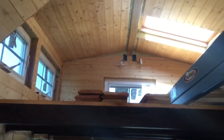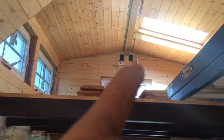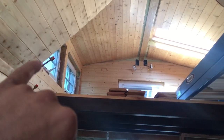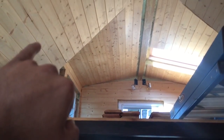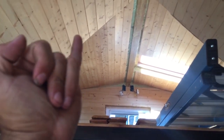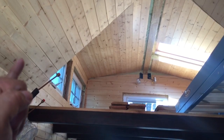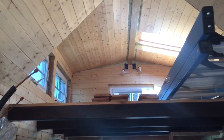Also, my loft — if you notice up here, those two outlets I have right there. This one on the left is for my LED projector, that one on the right for my lights. I've already cut it, and I'll do a video probably next week once I install it. But I have a projector screen that rolls all the way across and covers the whole opening, even all the way to the tip — covers it all. So that whole opening becomes a projector screen, and my projector will be back there. It kind of becomes my little mini media room up there.